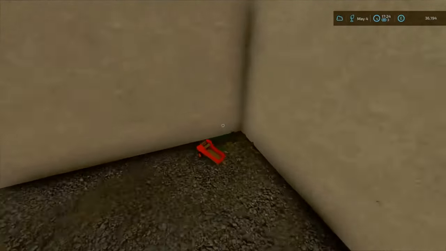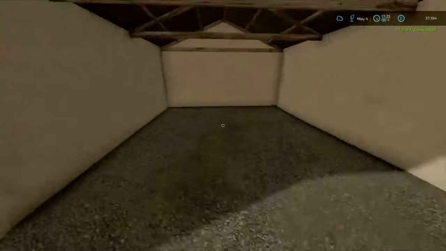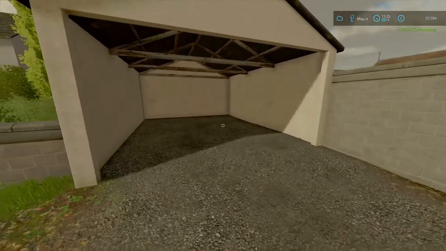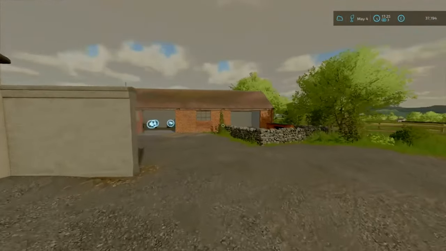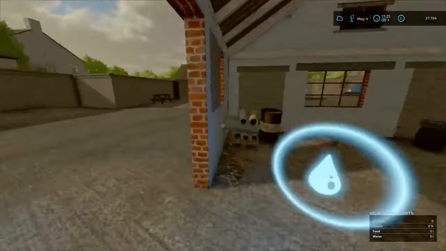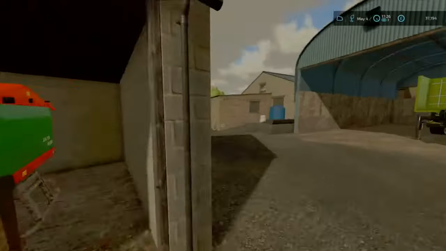Oh, wait a minute. Is that a collectible? Oh, there's a few of those cedars we've missed. I didn't realise that. Oh, that's bugging me now, because that's in there. I didn't really look in many of these buildings. I did not look on the other farms, I completely just left them to it. Yeah, I've seen stuff in here.